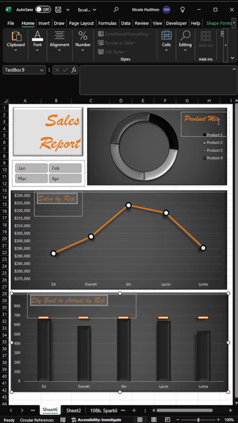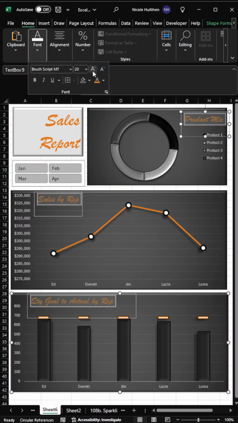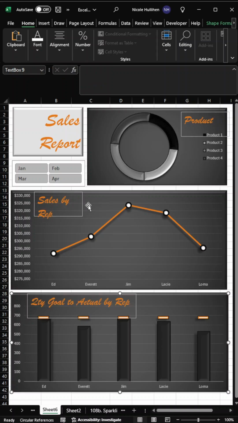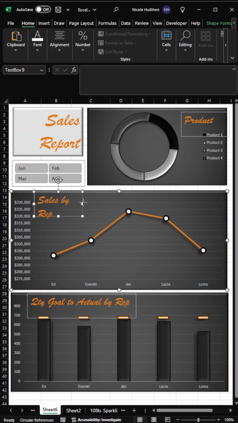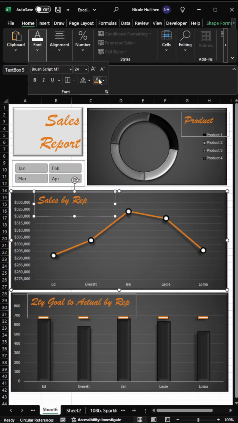Now, as you can see, this doesn't look that great because there are light gray outlines. So we're going to increase the font size a little bit here before we address that. And again, like I mentioned, you can resize the chart within the larger chart. So then you can drag those so that they fit nicely.